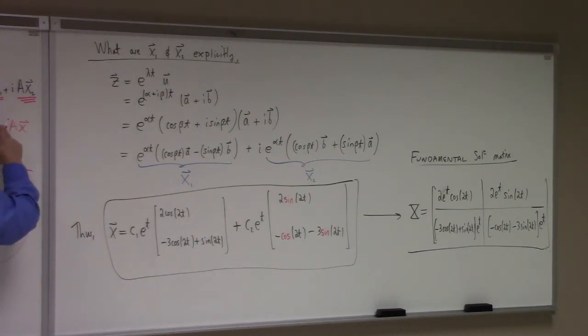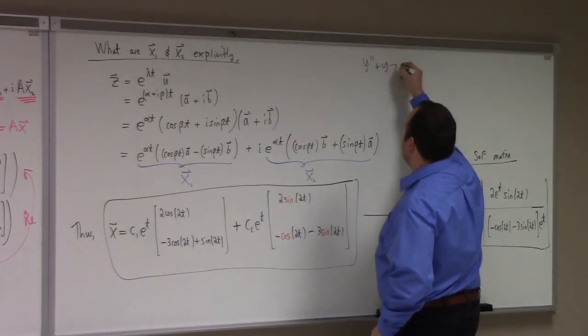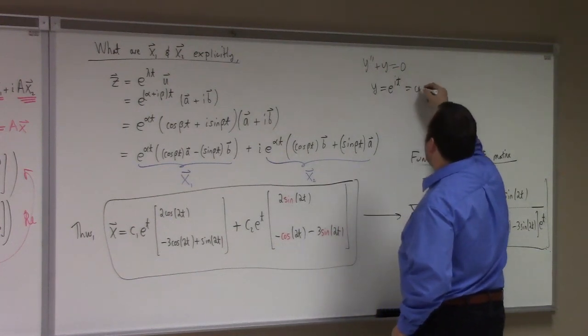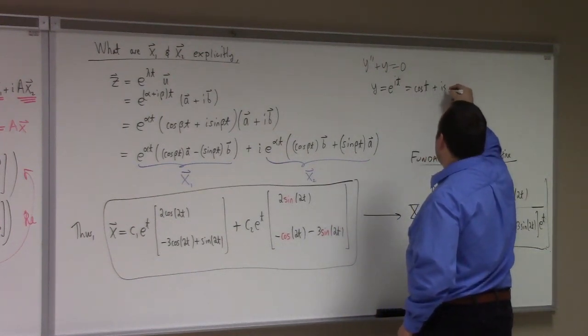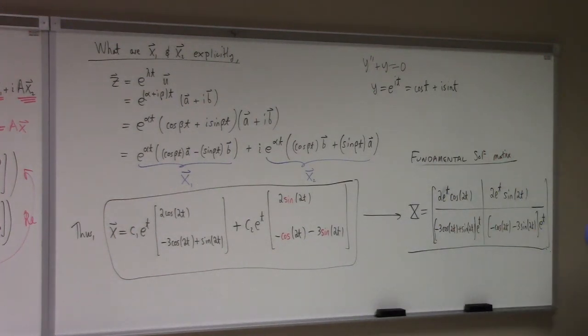So the I does not appear in the solution, and it shouldn't, because we're looking for a real solution. So we peel off the coefficient of I. That's the imaginary part. This is just like when we were solving before, right? We solved something like y'' plus y equals 0. We found y equals e^(it), which is cosine t plus I sine t, is a solution, right? The I does not appear in the solution. It's the sine and the cosine. In the same sense here, that I doesn't appear in the solution.